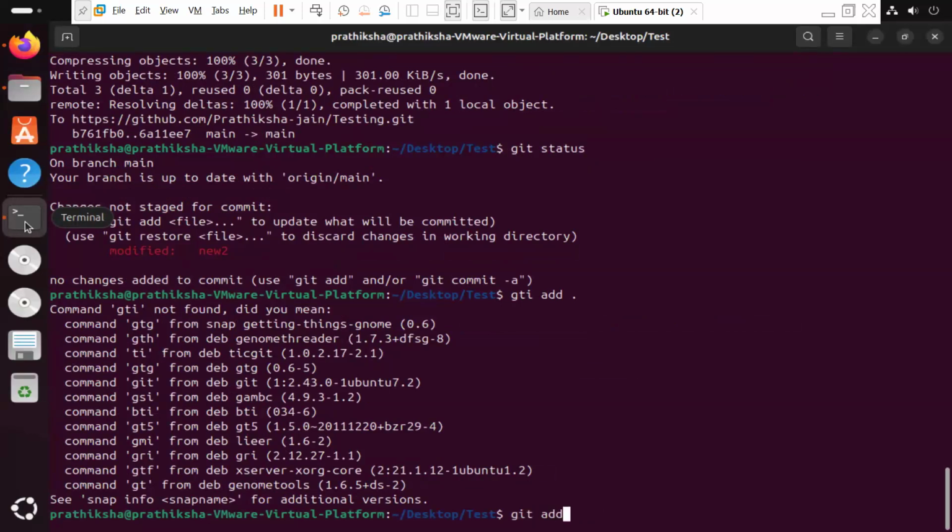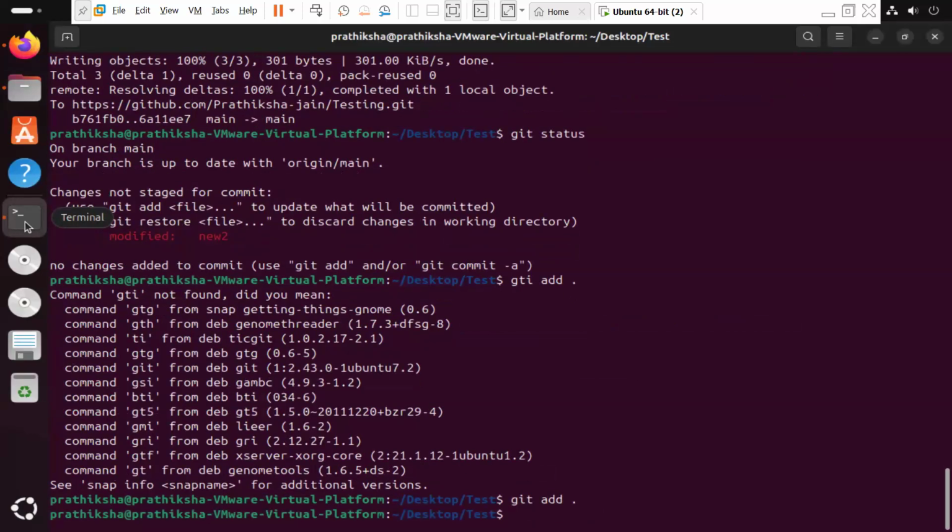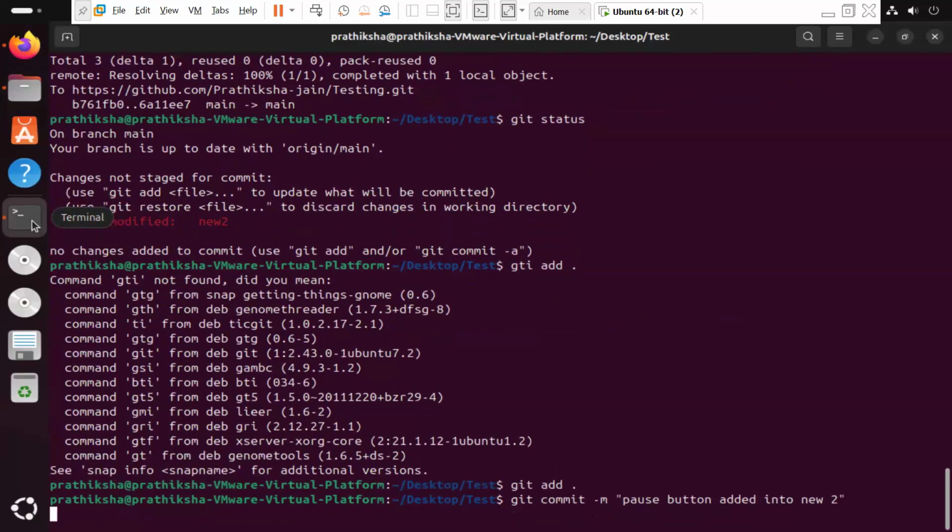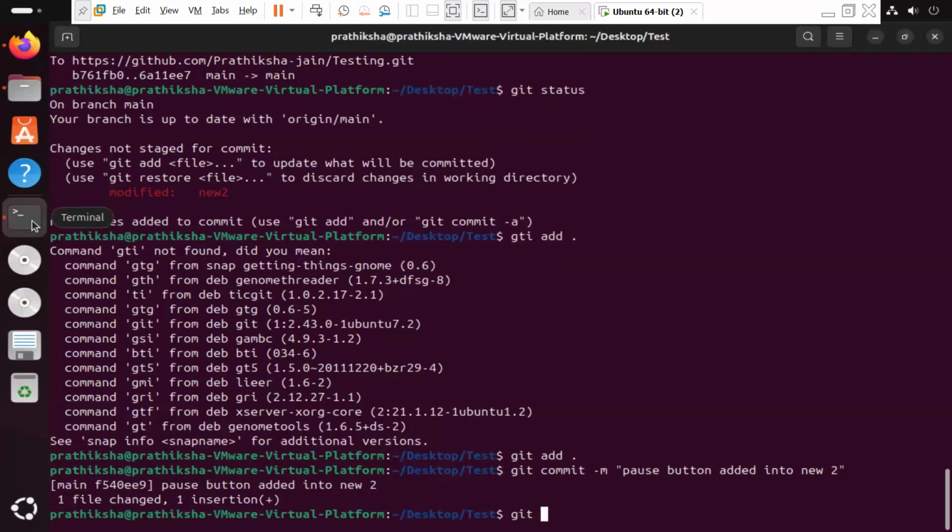Git add dot, and then let me commit it, git commit -m. Let's give the message as what did I add right now? Pause button, right? Pause button added into new to. This is what I've done changes, isn't it? Let me give enter. Now committing is done. Let me now try to push. What do you think is going to happen now?